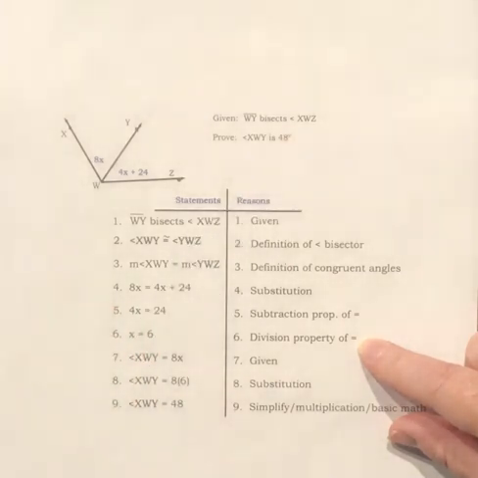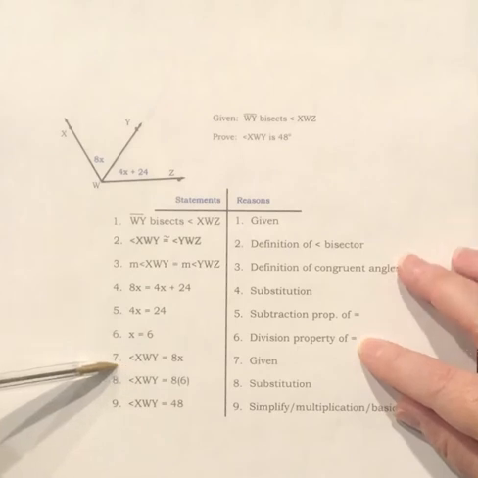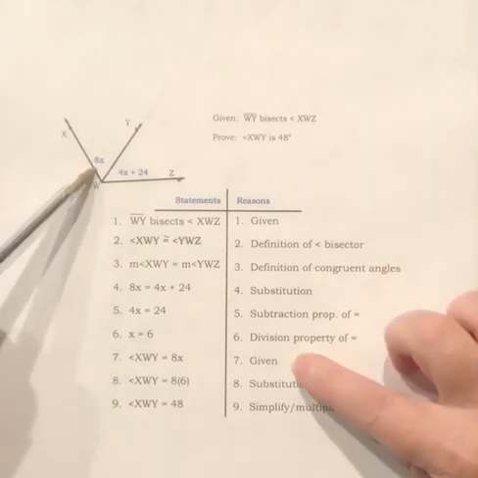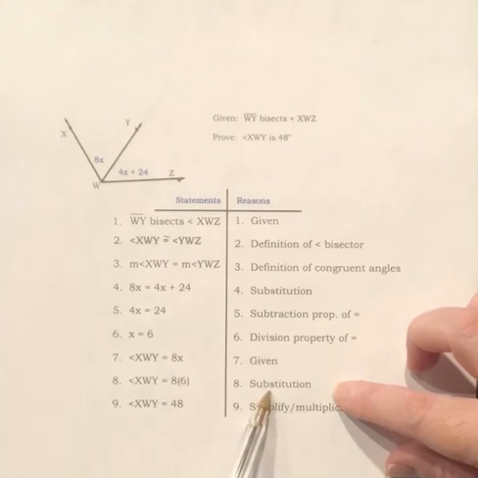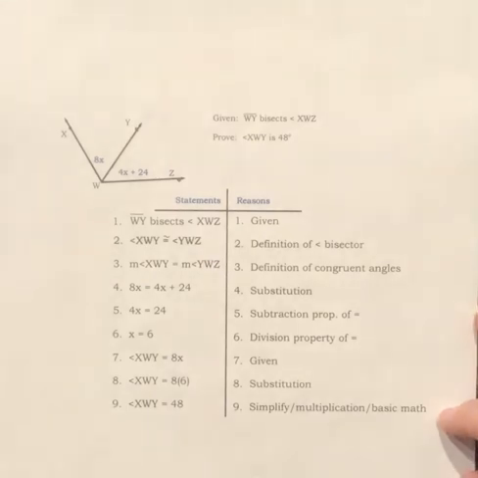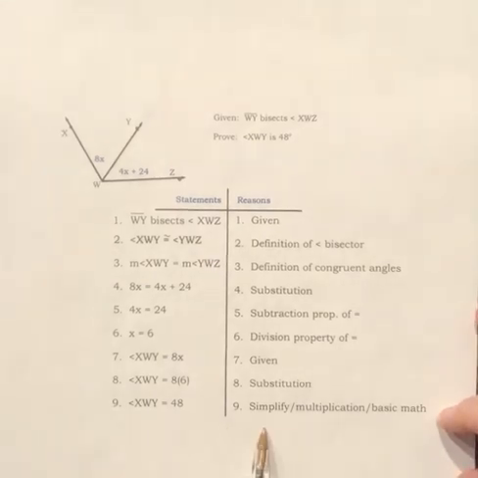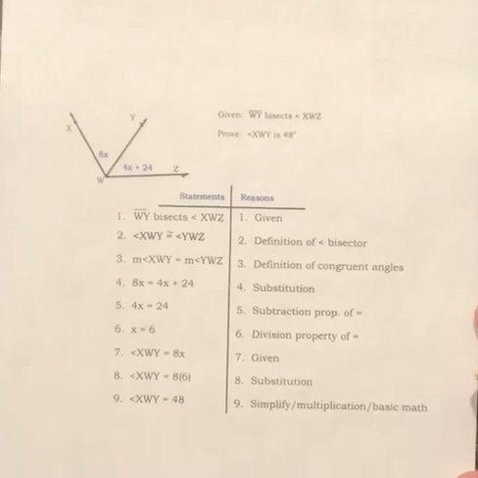Again, I can see how that's going to happen, but proofs are real nitpicky, so I actually have to say everything. I have to go back to the idea that angle XWY is 8x because they gave me that information. Now, because I already solved for x, I can substitute it in. Now I can say that angle XWY is 48, and I can say it for a few different reasons. I mean, I simplified just basic multiplication. Again, different than multiplication property of equality, basic math, whatever you want to call it, because I just did 8 times 6.